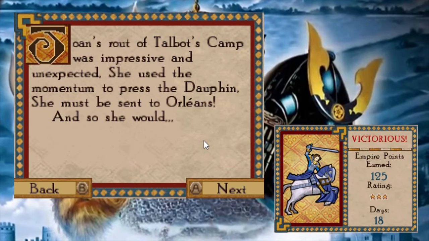Joan's ride of Talbot's camp was impressive and unexpected. She used the momentum to press the Dauphin. The Dauphin. She must be set to Orleans, and she would.